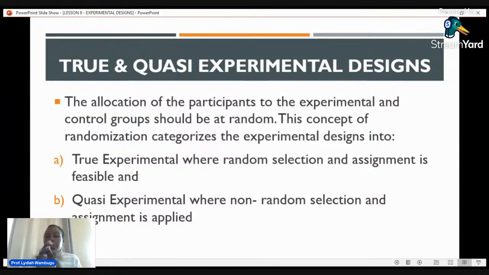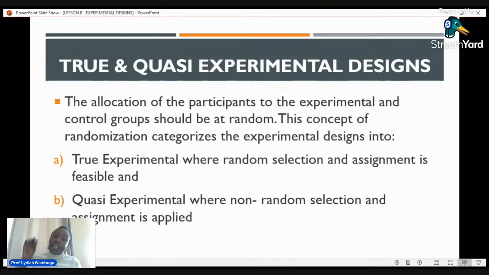Effectiveness of can also be ex post facto, but that is based on the problem. Remember, we said with ex post facto, it is after the fact. So you are going backwards to find out what may have brought in the change. So that one is important to note.